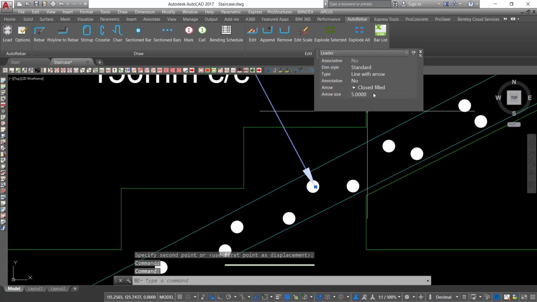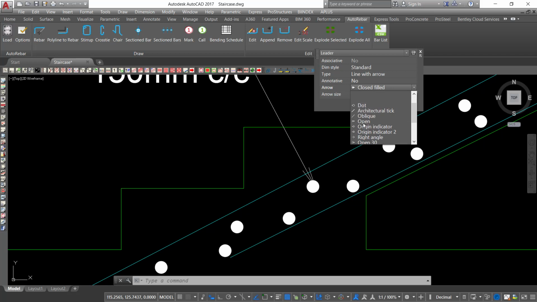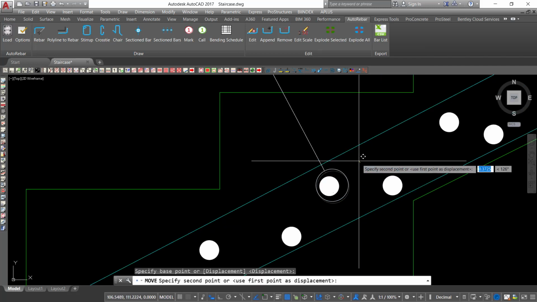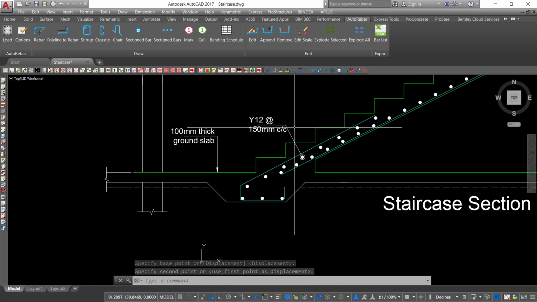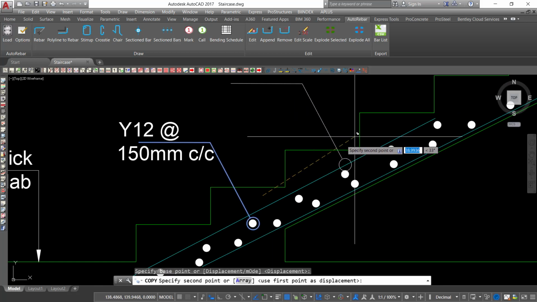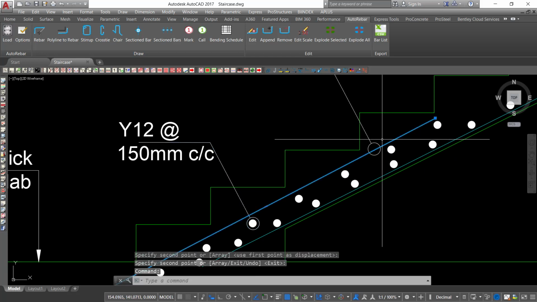Double click on this arrow and change this to a different one. Let me just move down and you can give it a dot blank. Close that. Move it slightly and place it somewhere there. So that's perfect. The next one, we'll select this arrow, copy it, and bring it somewhere here or there. We are pointing on this particular bar and we want to give it a description.